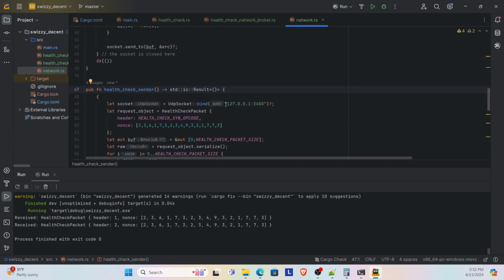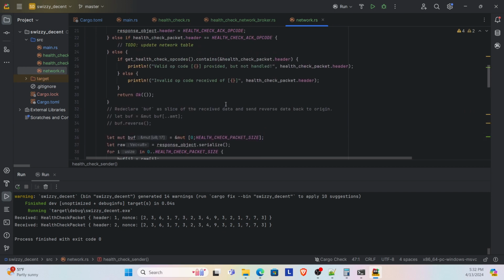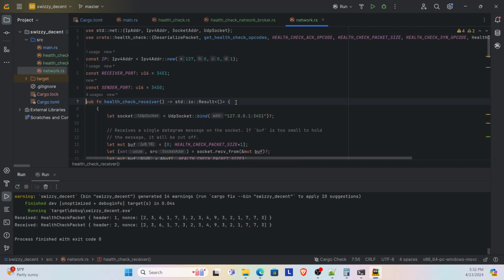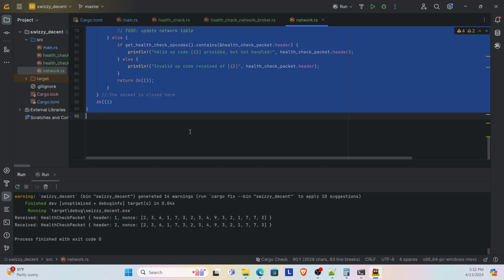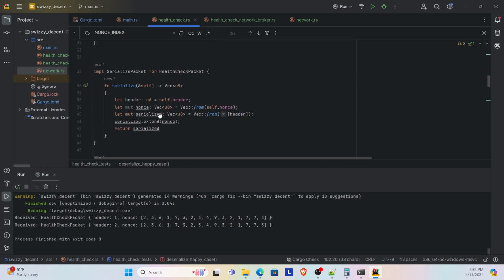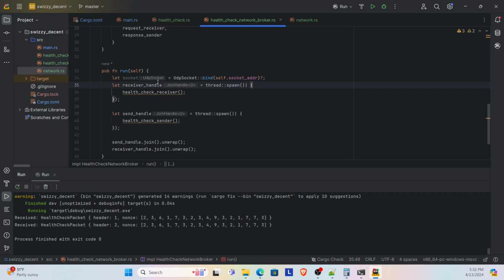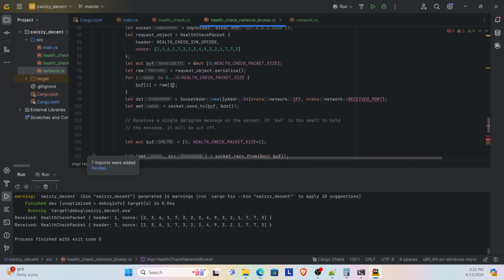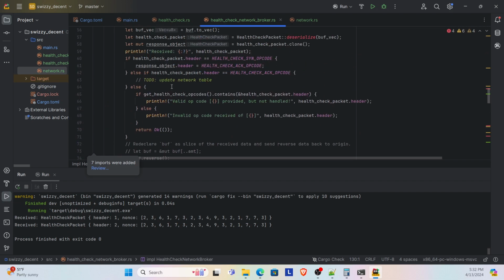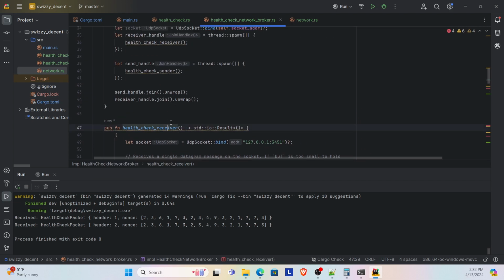Let's just copy these and try and adapt them for what we need. So health check receiver. Let's just copy them both, right? Let's do that. Let's go here. Go down to here. Put these as helper methods. Pub fun, health check sender, health check receiver.